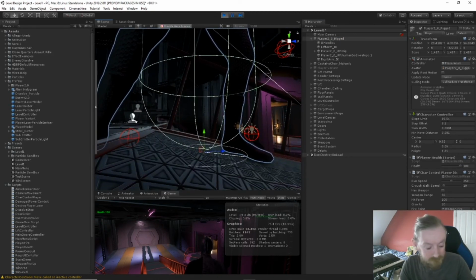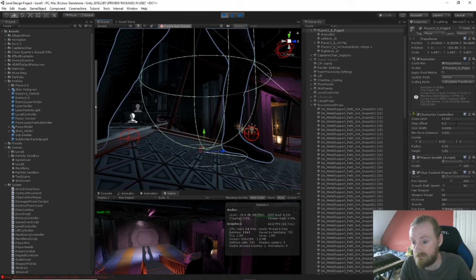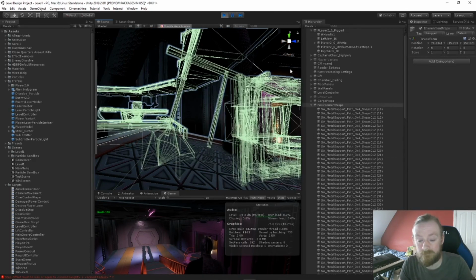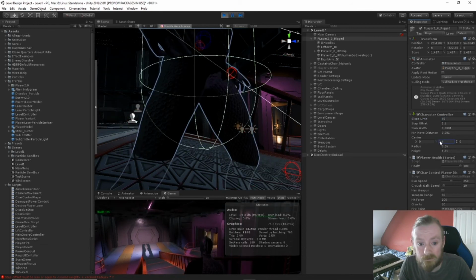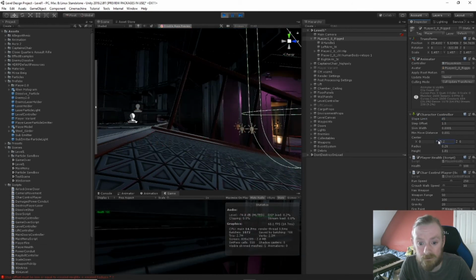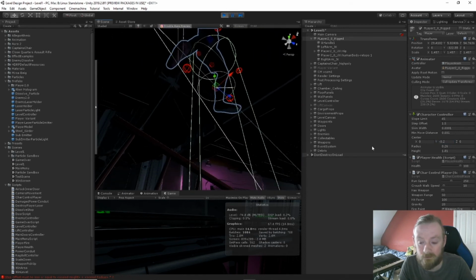I wonder if I hit undo. I didn't mean to do that. Go back. Whoops. Okay, go back to this dude. And put this back to 45. That doesn't seem to change anything. The character controller moved that. Can I? Whoa. Okay. That did something. Where is he going? He's up there. He shouldn't be up there.